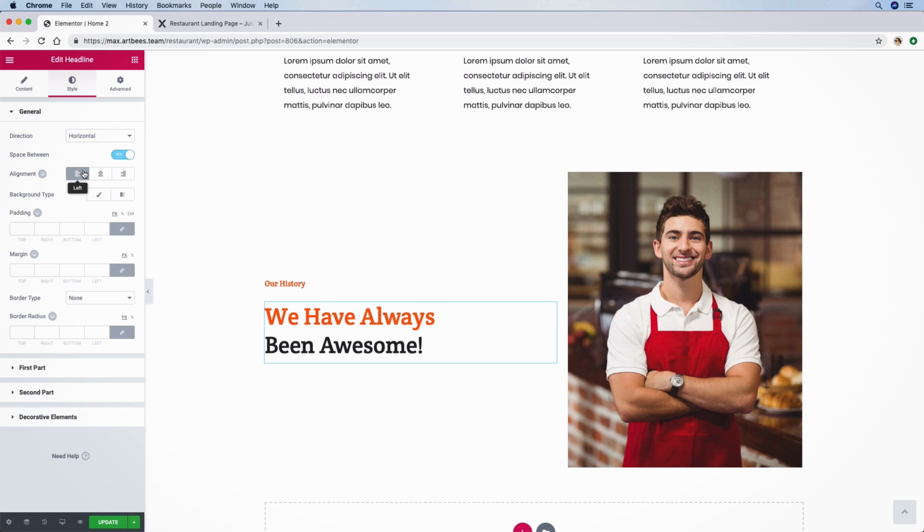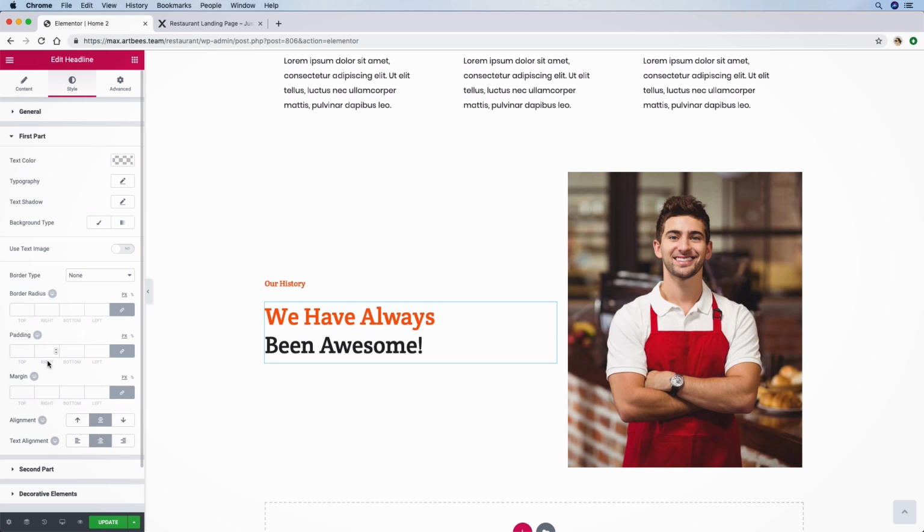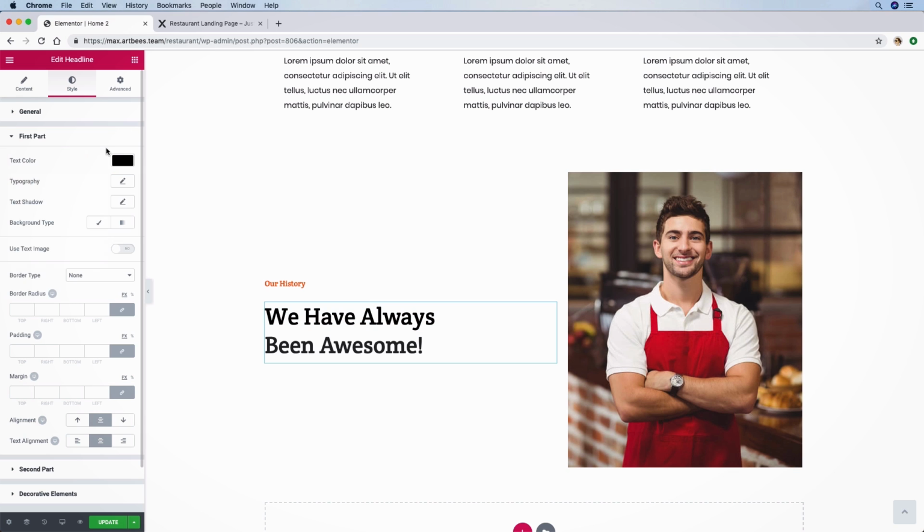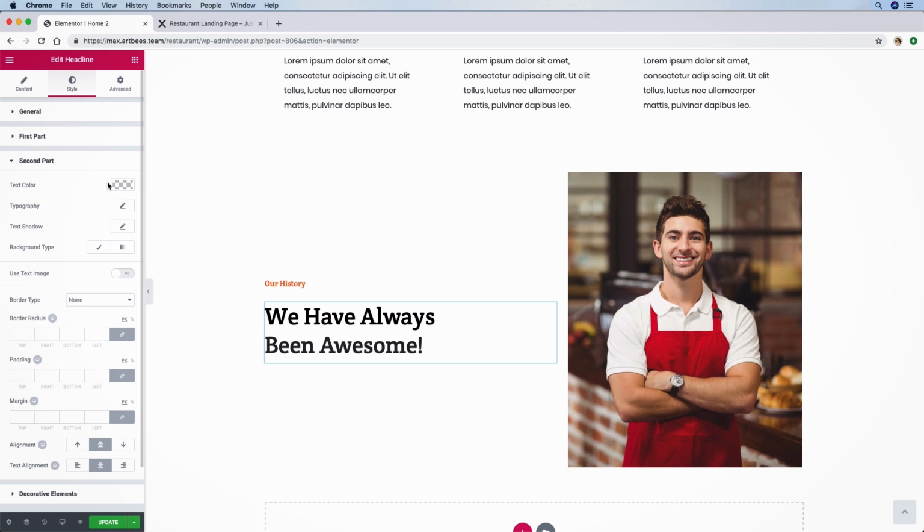First of all, it's left oriented, and then we'll just change the colors. Okay. And now this part should be our accent color.